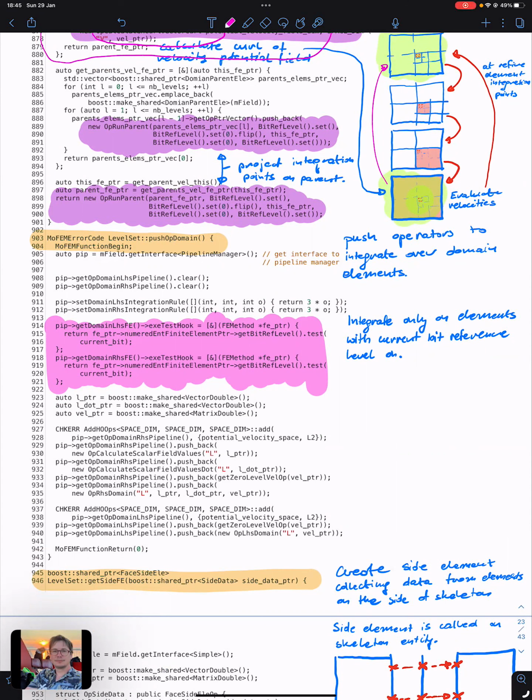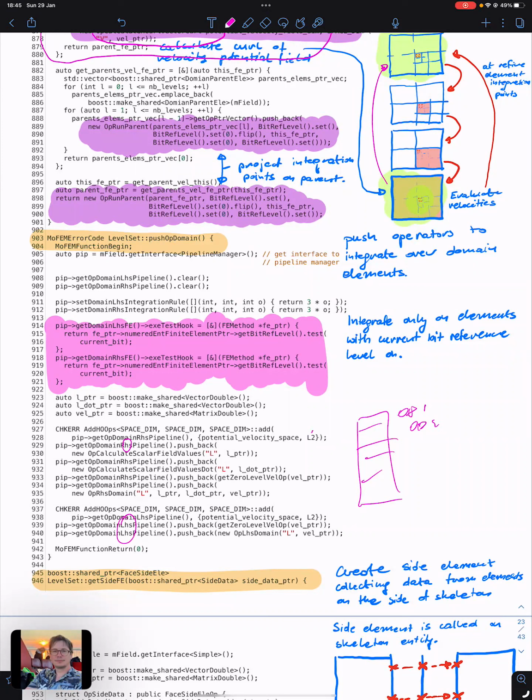To make an integration, as we said, we have this stack of operators, operator 1, operator 2, which perform the functions. Before we integrate over the domain element, we push the operators for calculating the right-hand side, and here is the left-hand side.